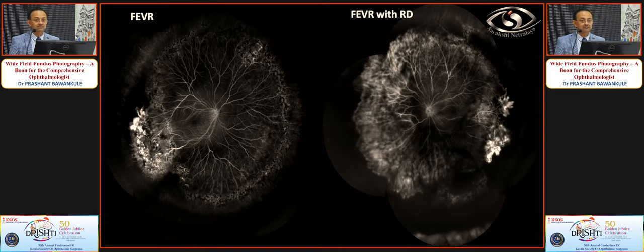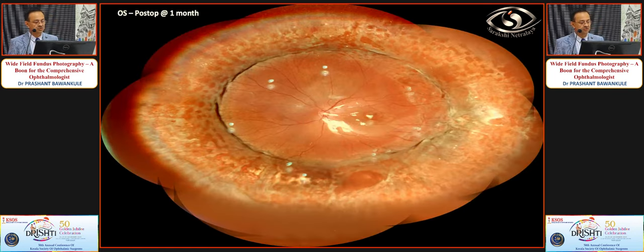So what it helped me in changing my diagnosis, I first treated this eye with a laser and averted a disaster which had already precipitated in the left eye. Of course, we operated the left eye with vitreous surgery. Otherwise, a partial detachment, we could have even thought of about a buckle. Now this is post-op for the left eye.